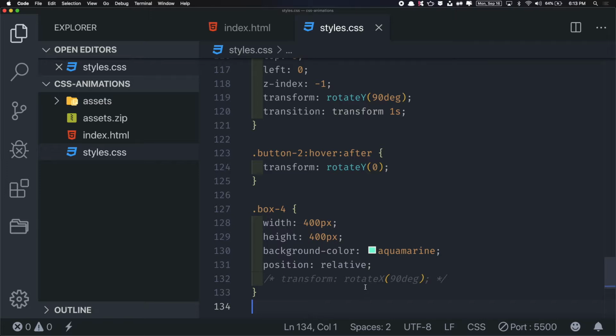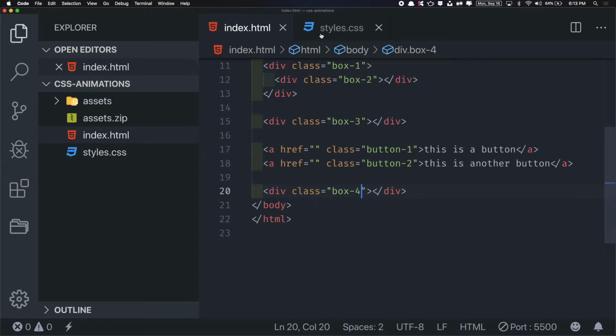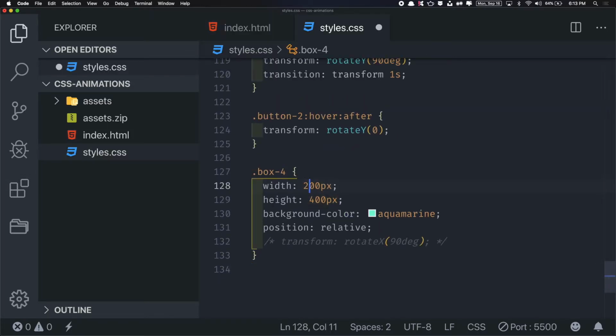I'm gonna get into some animations. I'll start off with a simple box animation, and I'm gonna use the same one as before, box 4. But I'm just gonna make it smaller. I don't want it that big. So let's say that I want the box to continuously move back and forth on its own. I don't have to hover over it. I just want it to move over and over on its own, right? I'm gonna create an animation for that.